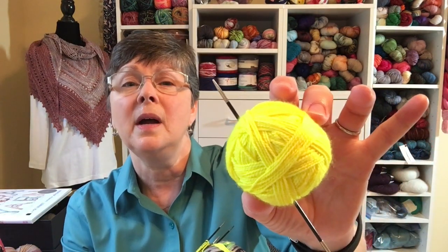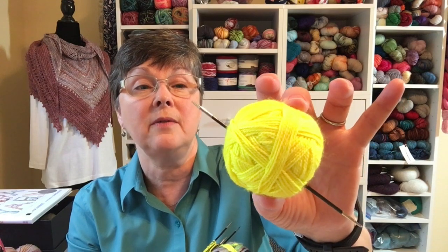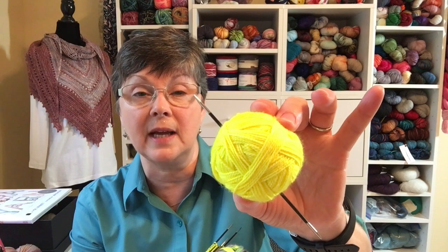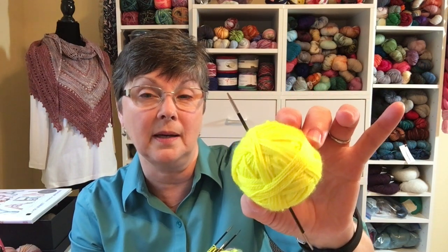And there's also a mini also wound for you to do the heels, cuffs, and toes. I'm sure this is enough to do all three. I did not do the cuff in it, but I'm going to do the heels and toes in this bright highlighter yellow color. It looks a little bright there. I can't get the light off of it, but it is pretty bright, but I don't think it's as bright or blown out as it's being shown on the screen. So that'll be when I get the toe in, and I'll put an afterthought heel in and start the other one. So I've made a little progress on that.